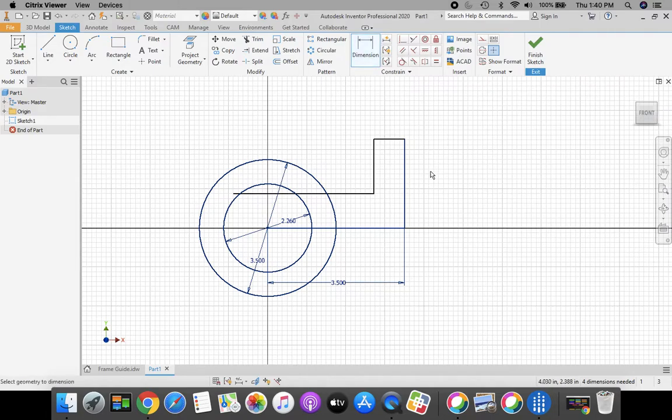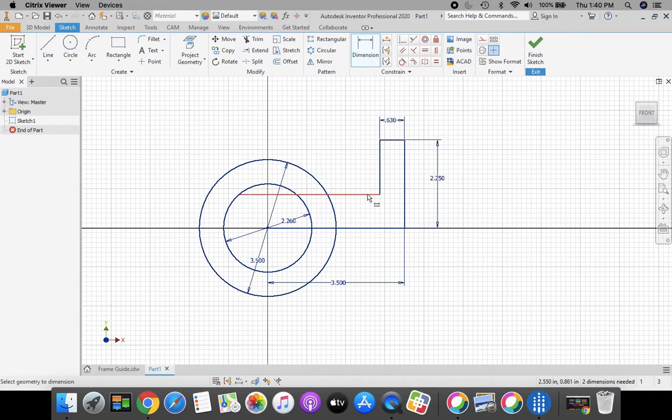I have a height for this line over here. When it turns red, bring it out. 2.25 is that dimension. Green check mark or enter on the keyboard. And now I have the thickness of this. So I'm going to get my thickness from right to left of that L shape. And this is 0.63. Green check mark, enter on the keyboard.